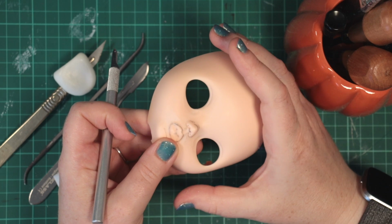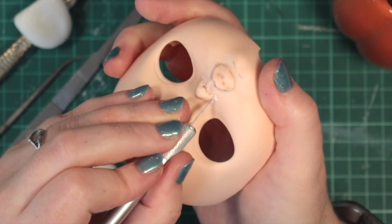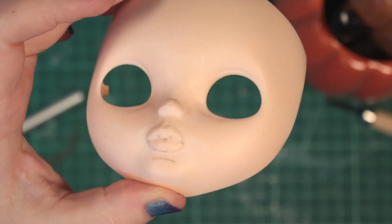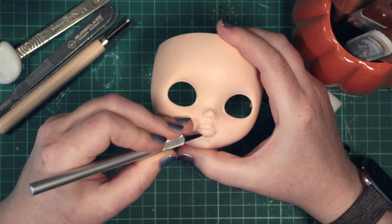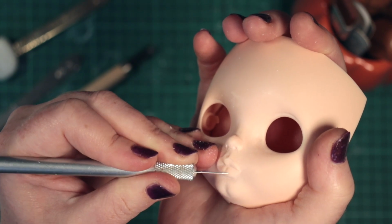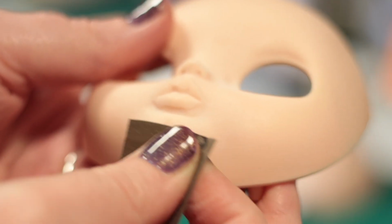I use a variety of hand tools to continue scraping and carving the plastic to give her a unique and pouty new face. Once I'm satisfied, I sand her face with a very, very smooth sandpaper. And once washed and dried, she can be primed with Mr. Super Clear Matte.